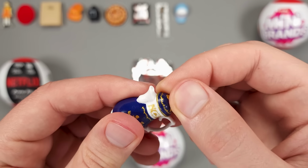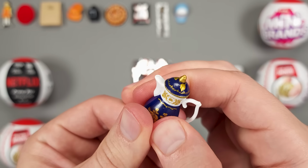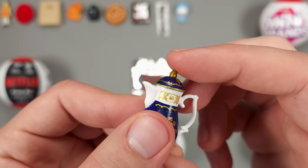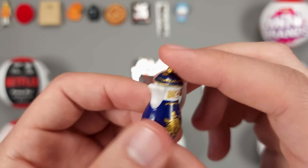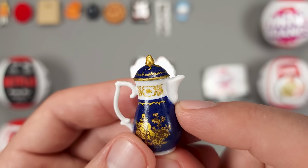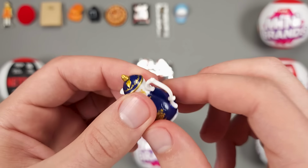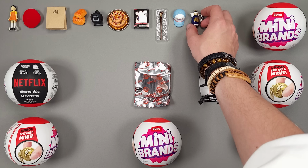Of course, it doesn't open or anything. And it is, I think, a softer plastic based on the handle. See, it kind of moves. And this knob thingy here also moves around. If I wanted to make this operational, just removing the cap, it would be pretty hard because it's that rubbery texture. It's not hard plastic, but it is a pretty cool and unique mini in itself.